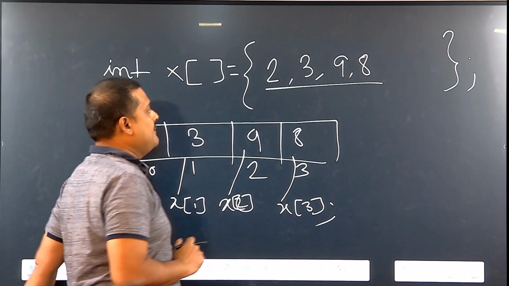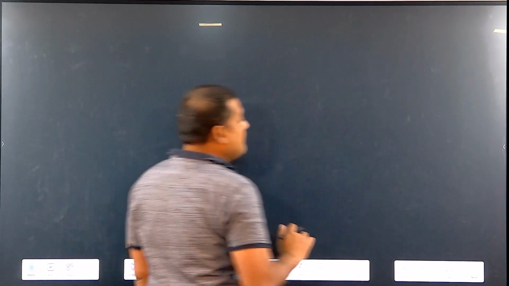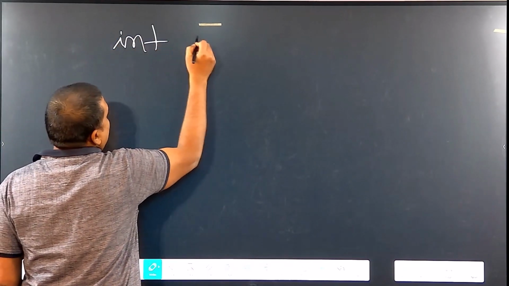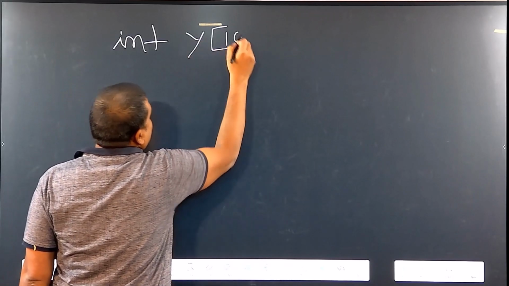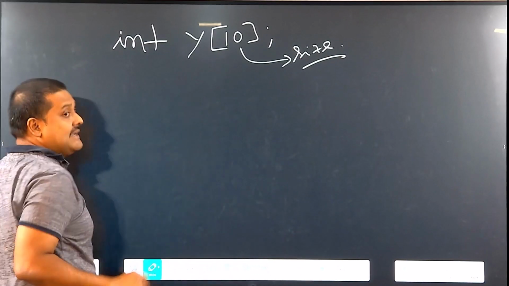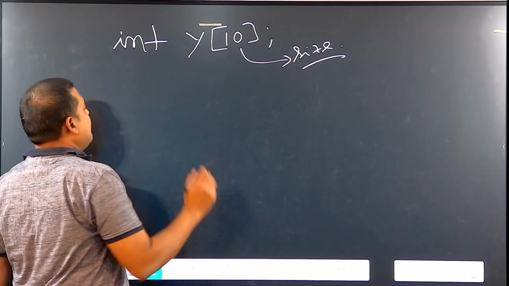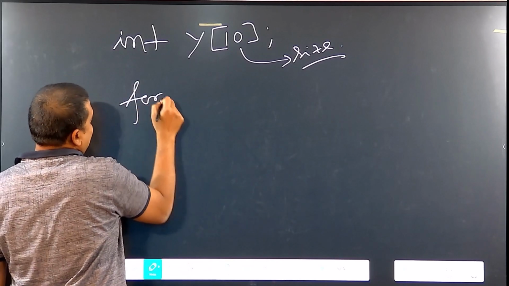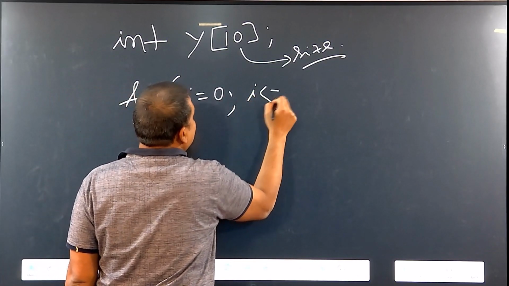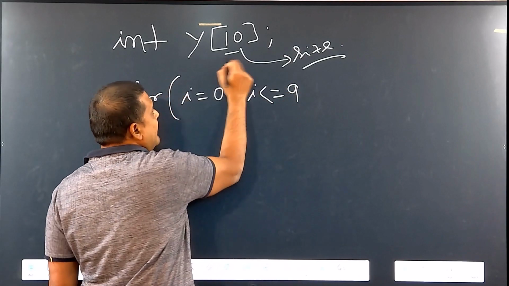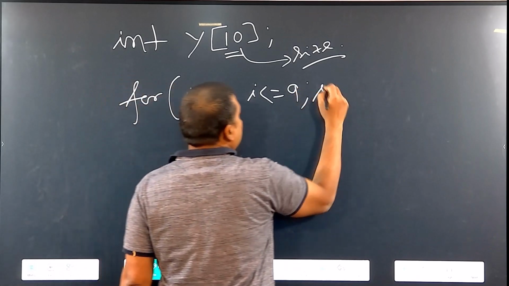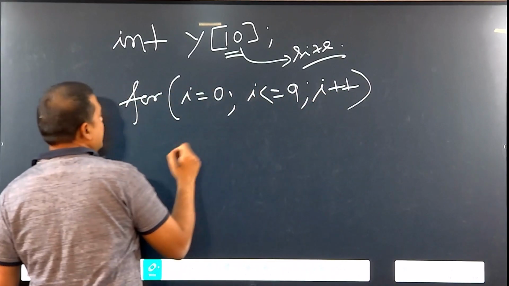Now if I have this type of array and I want to allocate the memory by help of scanf, so what we can do, if I have declared int, say for example मान लो यहाँ पे एक variable है y, y का size है, this is called the size of the array. Okay, this is the size. Now I want to allocate 10 different places to store some values. So क्या करेंगे, यहाँ पे एक for loop ले लेते हैं, int i का value initially 0 से शुरू करते हैं, i less than or equal to 9, because if the index is starting from 0, it will go till 9. Okay, then i plus plus, हर एक step में i का value increment होगा.